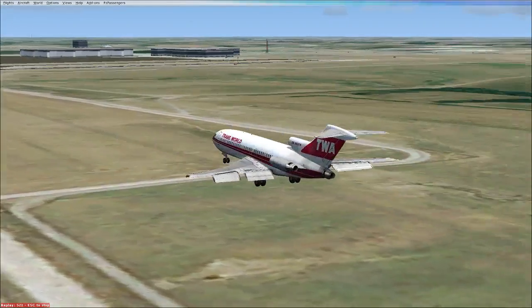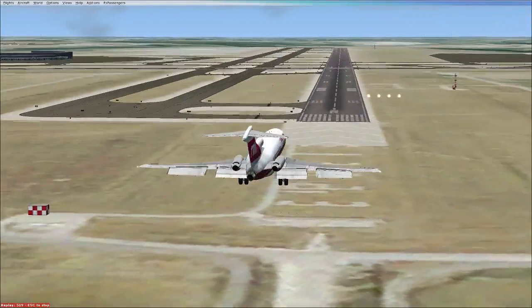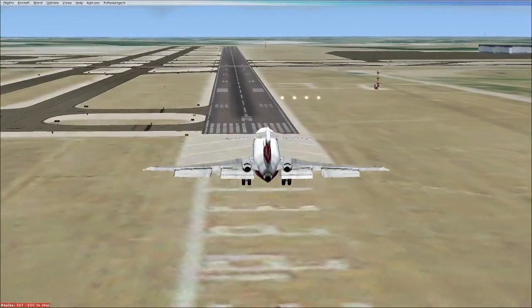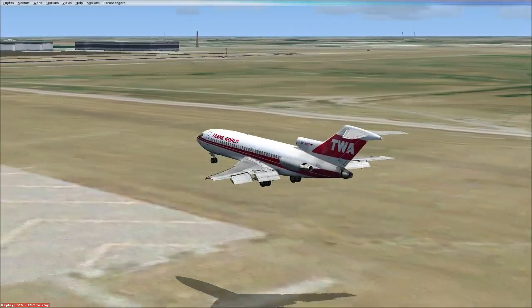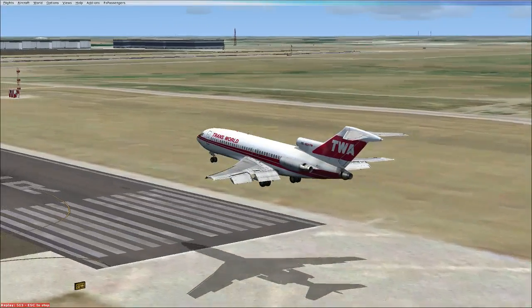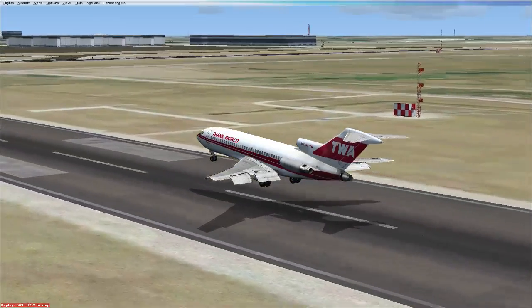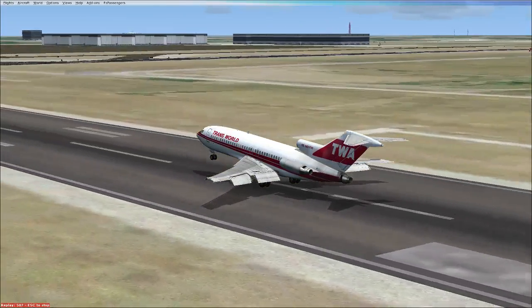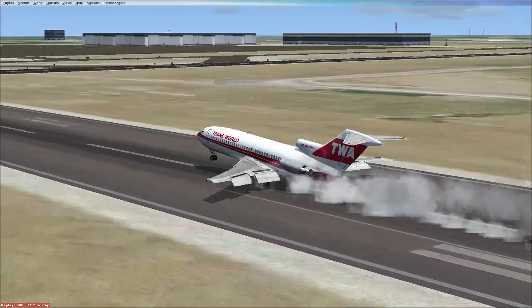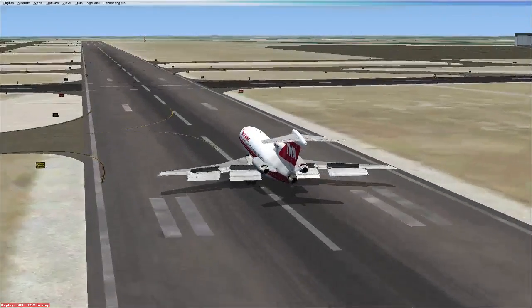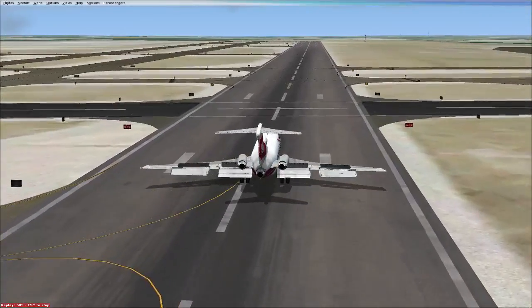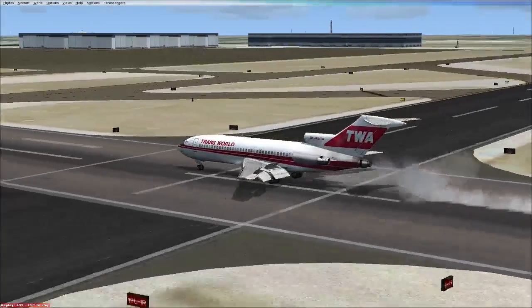A little bit of a crosswind. Pretty much together, pretty close to center line. Spoilers up.